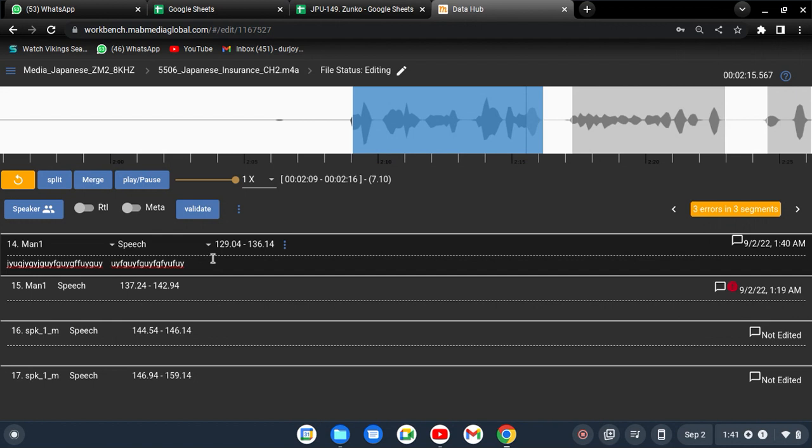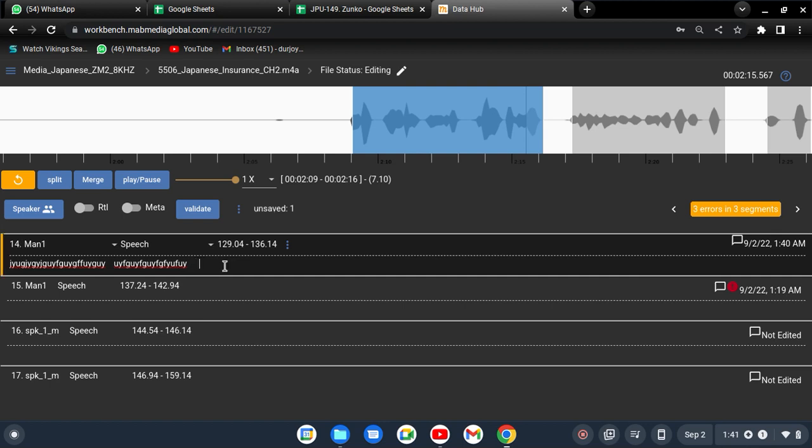Any word which is not in your country language, which is not from English also, not in the required language on which you are working, because you are working in Japanese for now. So for Japanese, any word which is not from Japan and also not from English, like some word from China, from Spain, or from any other language.